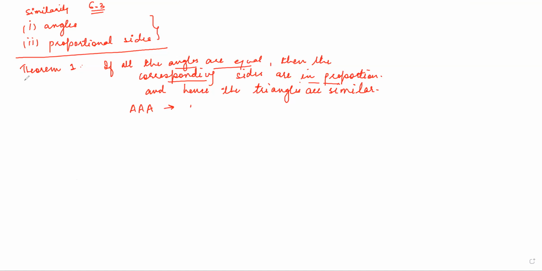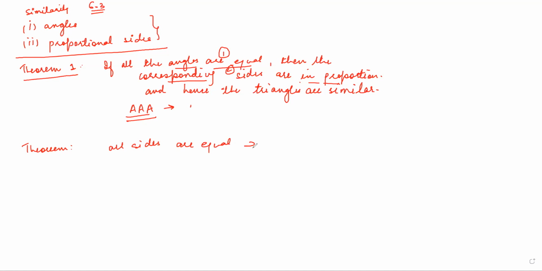Sure. So ma'am, theorem one was that if all the angles are equal, then by theorem, the corresponding sides are in proportion. So basically two conditions are now satisfied and therefore the triangles are similar. So we call it AAA criteria. Then there is a second theorem. What was that, Martin? That if all the sides are equal. SSS. Yeah, SSS. So all sides are equal.